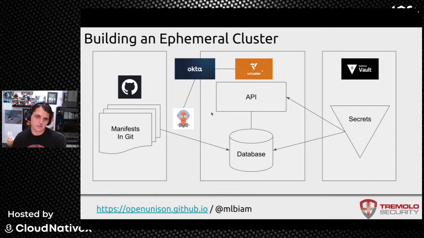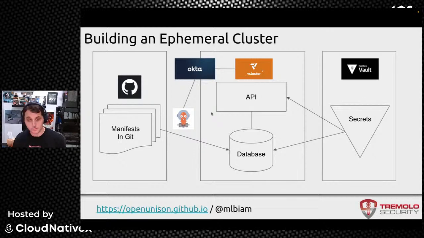So once the cluster gets launched, users are going to have to log in using their Okta account, and we want to have Okta with a group that manages that access. But because Argo CD also has a GUI, we want to make sure that in Argo you're also logging in via Okta. So then the question becomes, how do we pull all this together? We've got 1, 2, 3, 4, 5, at least 6 distinct APIs here to be able to build out this infrastructure. So you need something to kind of bring that together.